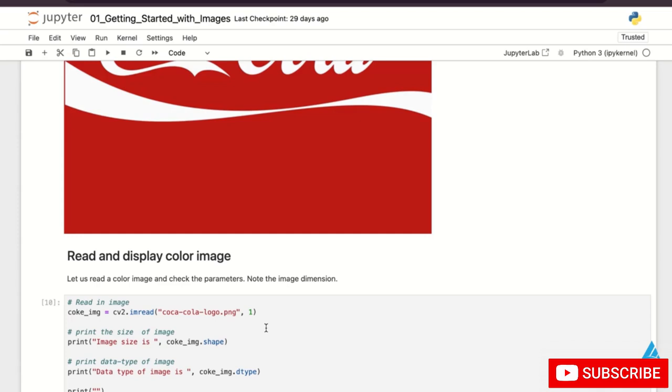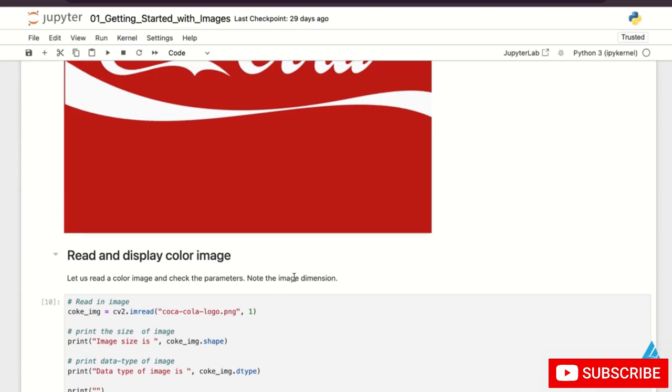The second channel measures how green it will be. The third channel measures how blue it will be. If in the first channel we had 255, in the second channel we had 255, and in the third channel we had 0, it means we are basically mixing the red and green color, which will give us a yellow.